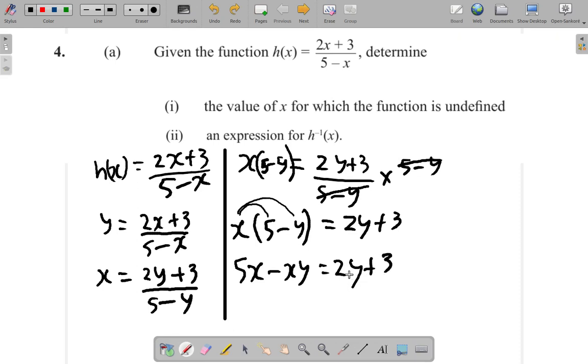I want to have both y's together. So if I add xy to both sides, I have 5x minus xy equals 2y plus 3. Add xy so that I get rid of it on the left. It's just a strategic move here. Plus xy, plus xy. Negative xy plus itself, that's gone.